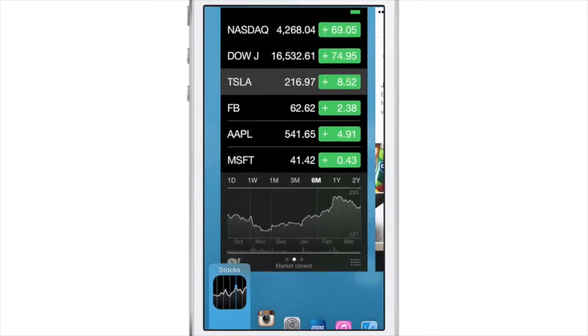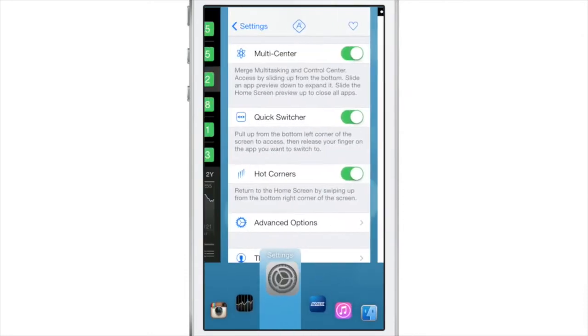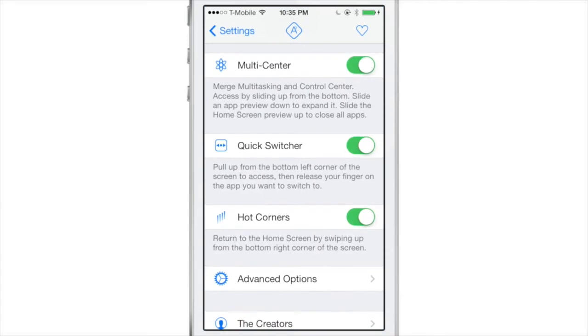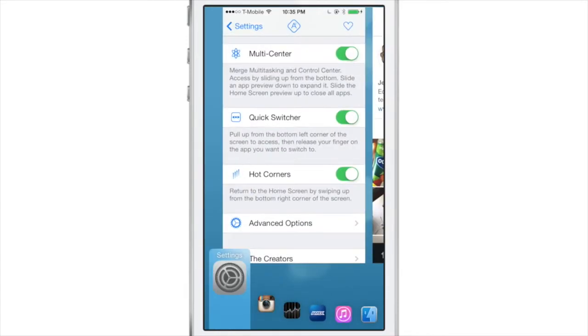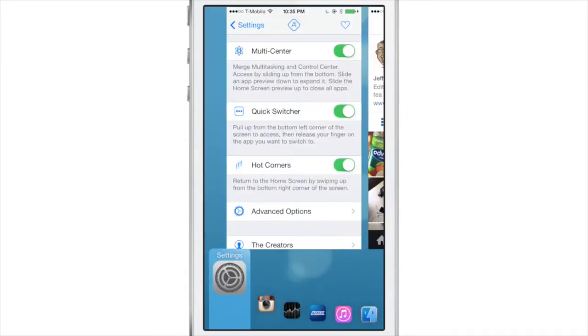And what makes it so special is it's one motion. You swipe up, you continue to hold your finger or your thumb on the screen, and you swipe over and just release just like that. So you're not double tapping on your home button. You're not performing a bunch of taps or a bunch of different gestures.